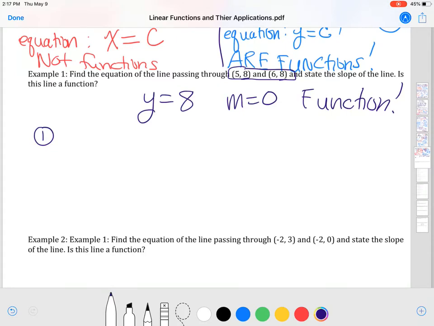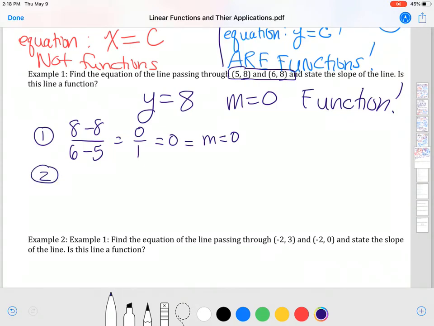So when I go to find my slope, I would have the change in y over the change in x. So I would have 0 over 1, which is 0. So I would know that my slope is 0. So right away in step number 1, you should see that it's one of our special cases. If it's 0 or undefined slope, it's one of our special cases. But let's say you still didn't catch that yet. You didn't notice yet that it's a special case. So we're going to keep on going.